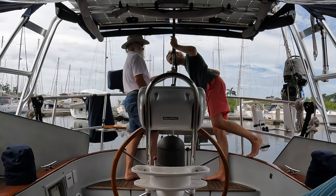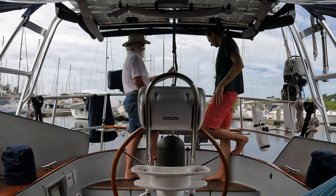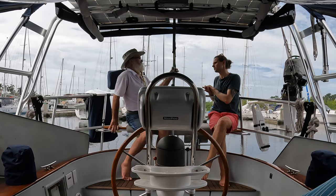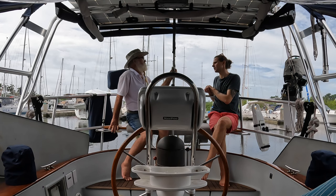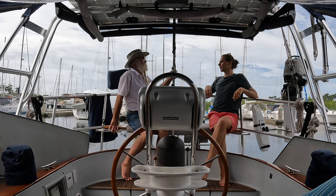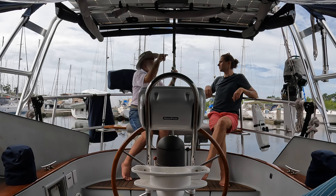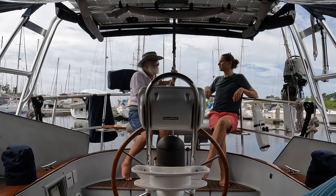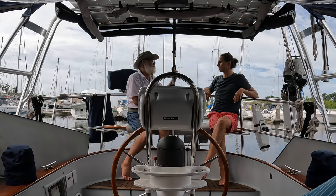You see it moving. So at some point it might fail, and it would be a better idea to change it. I put Loctite in the crack. Oh, really? Like red Loctite. Yeah. Red Loctite will suck itself in, and you can see the extent of it. Because if you wipe it with a cloth, then it comes off if it's just a groove. But if you wipe it with a cloth and the red line stays there, it means it's gone into the actual crack by capillary action, and then you know you have a crack.